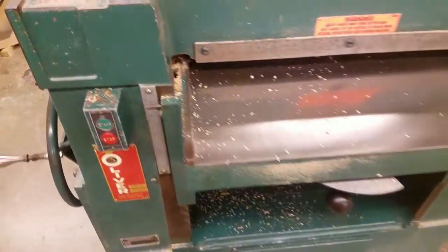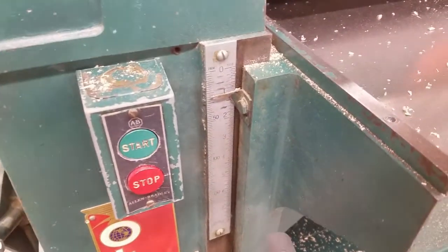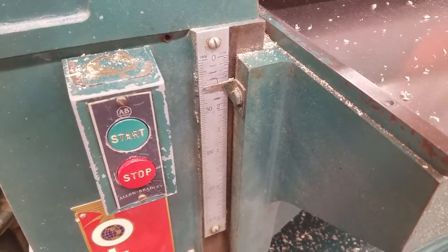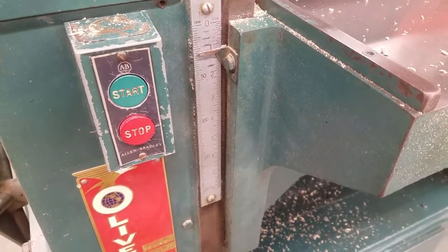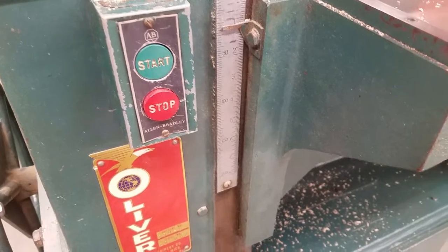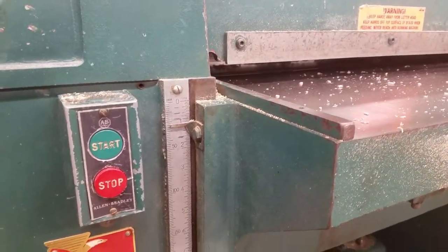And what we're going to do is we have our planer right now, it's set to 7/8 of an inch. So now we're going to turn the dust collector on so that we can actually do this. You may not hear me, and then you'll see after we plane this for the third time, we send it through the planer three times, it will actually fall out of there. So let me turn the dust collector on.